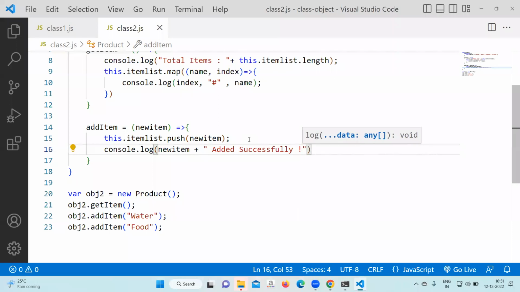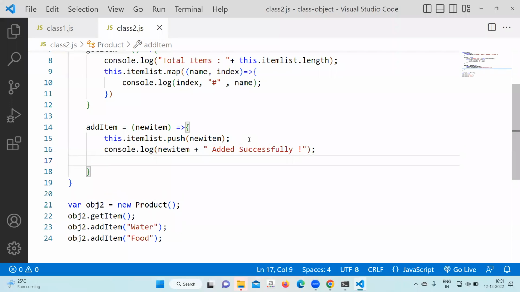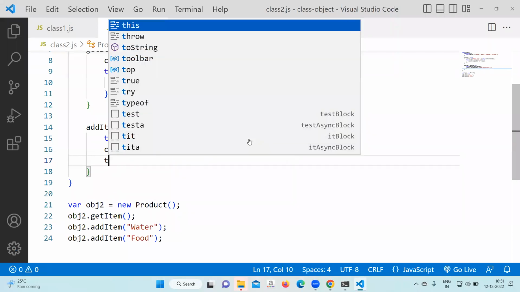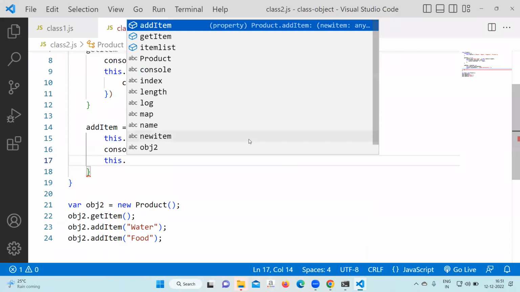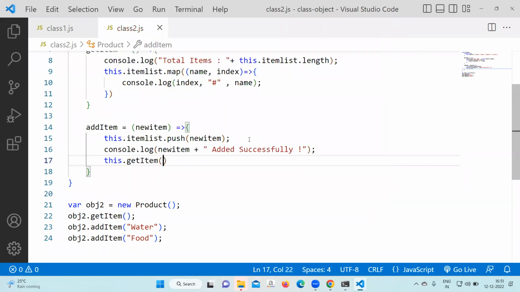New item plus added successfully. After adding the new item, call this.getItem again. For what purpose? To reload the list. To reload the list.